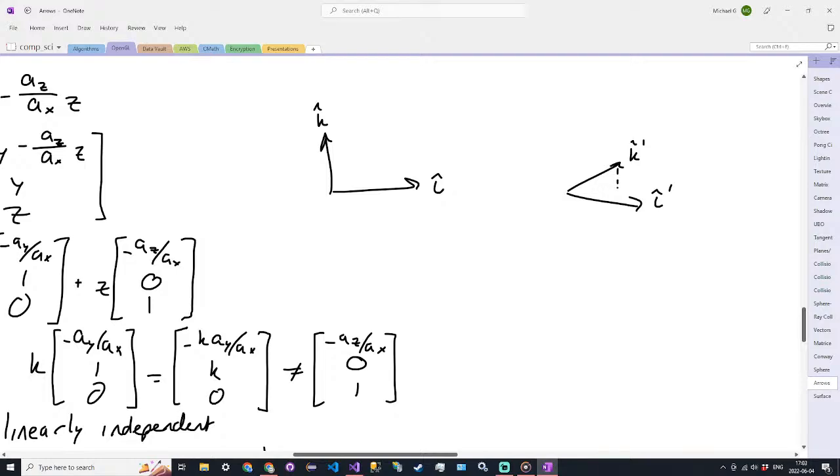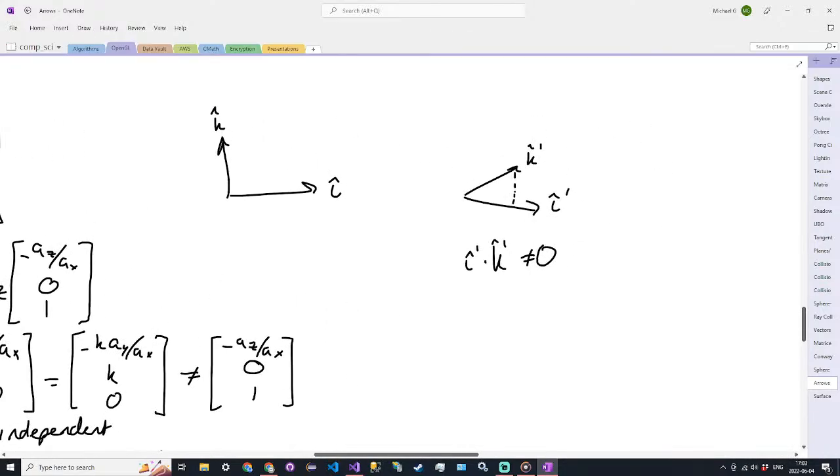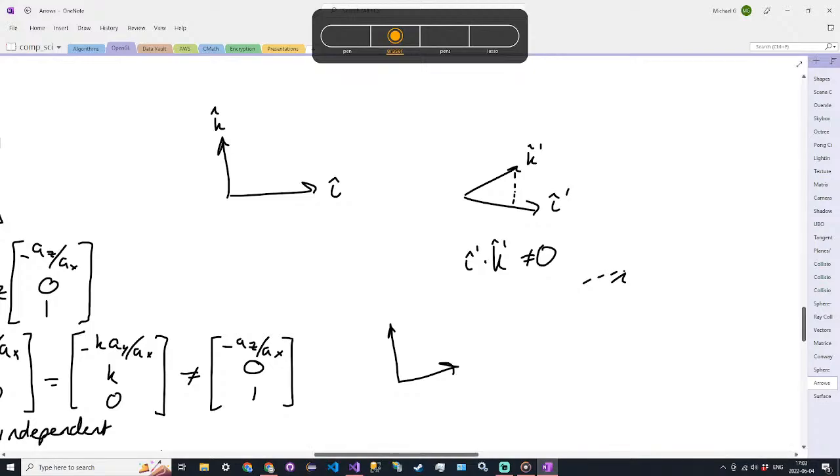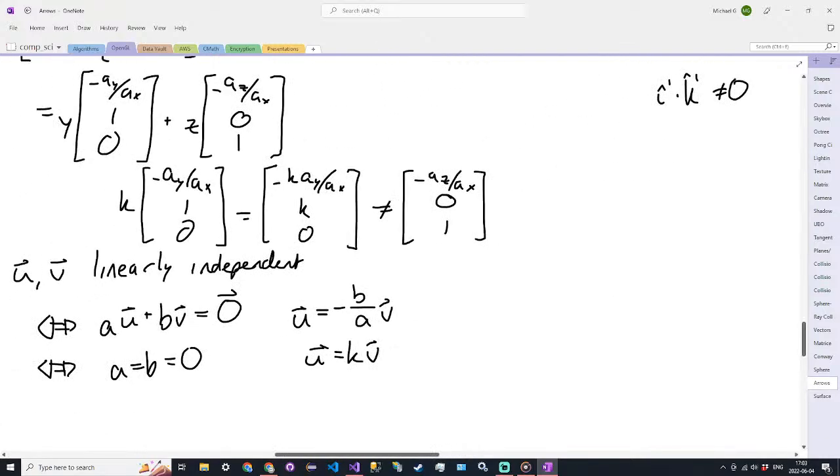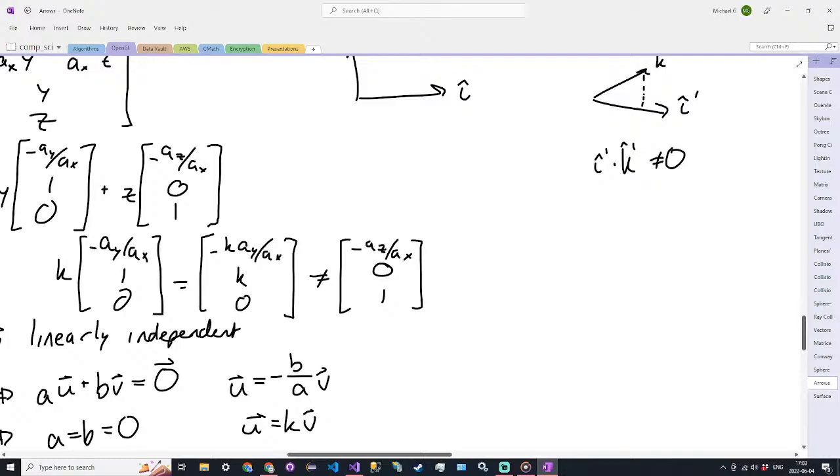What I mean by that is there was some parallel component to these vectors. So I hat prime dotted with k hat prime was not 0. Therefore, we were getting a bit of a distortion. It's a bit like a shear transformation. A good example would be: we have our orthogonal vectors, and then we kind of skew it like that. So we made a coordinate system that was made up of parallelograms instead of squares. So our circle ended up looking like an oval, and we didn't get to see that.